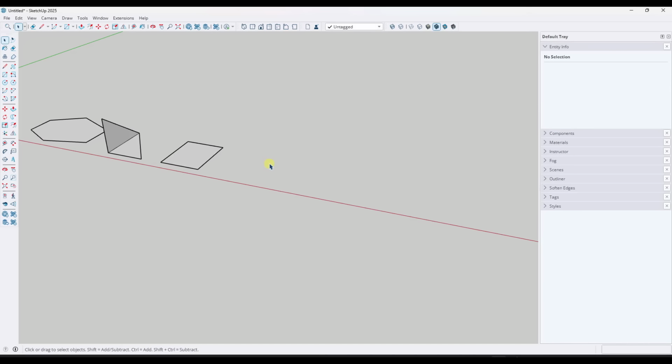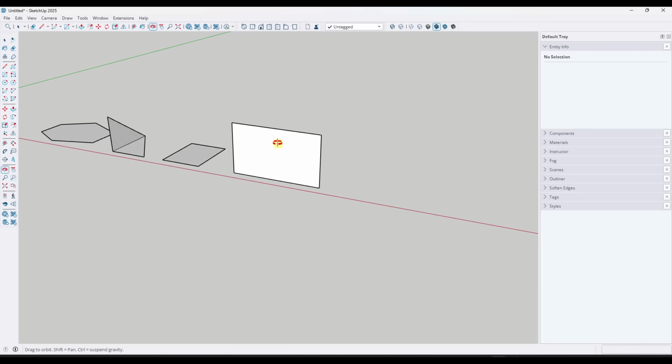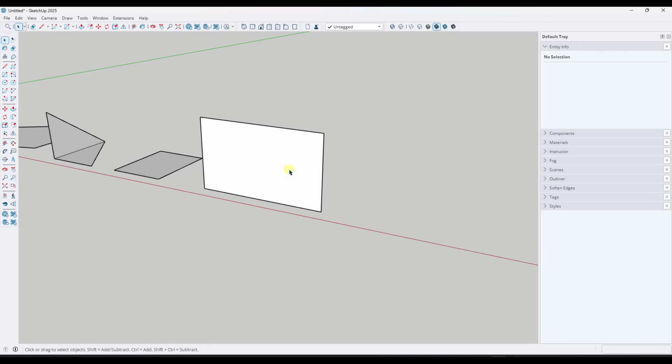Okay, and so let's say we wanted to draw a more complex shape. So what I'm going to do is I'm going to single click. Remember, you tap the L key to activate the line tool, and you can single click, move your mouse in a direction, and let's say you wanted this to be a 20-foot line. You type in 20 feet and hit the enter key. So now what I'm going to do is I'm going to draw a line up that's going to be 12 feet. And notice how this line tool stays active when you're drawing until you hit the space key in order to go back to your select tool. That can be really helpful for continuing to draw things in the space.